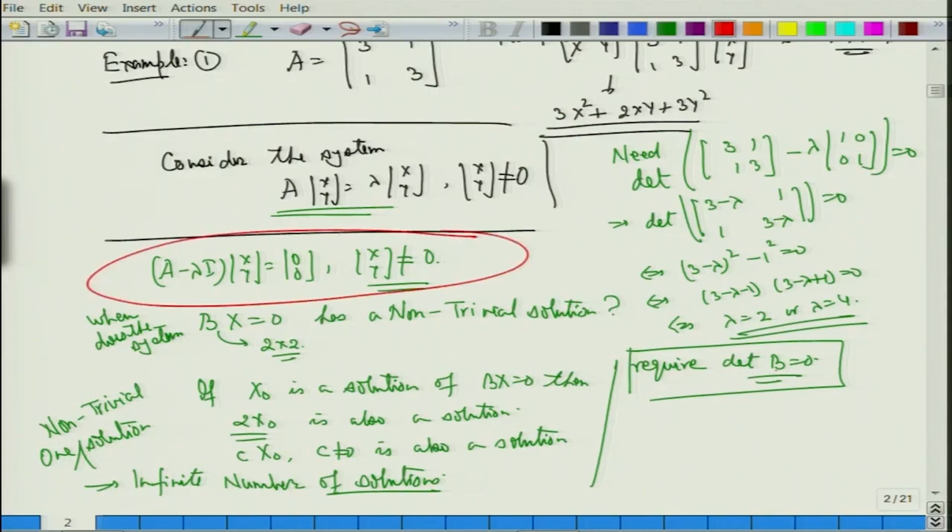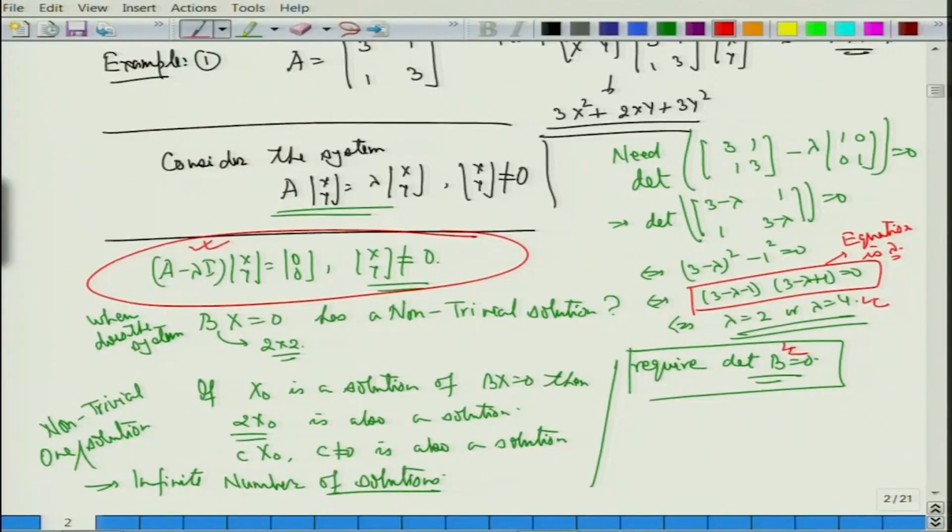I go back and look at this part. The B matrix here corresponds to the A minus lambda I matrix here. So, I look at A minus lambda I, solve it, and I get an equation in lambda. It was a quadratic equation in this example because it was a 2 cross 2 matrix. In general, it could be higher. If it is n cross n, there will be a polynomial of degree n, and so on. So, I need to solve that polynomial. Here my solutions were lambda equal to 2 and lambda equal to 4.